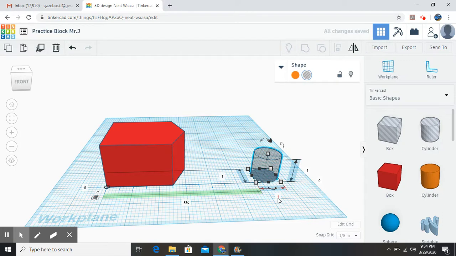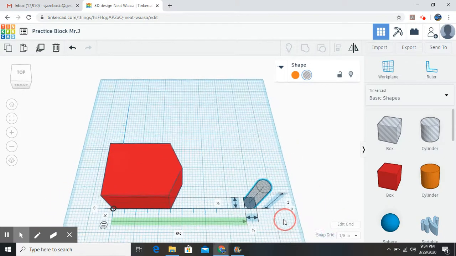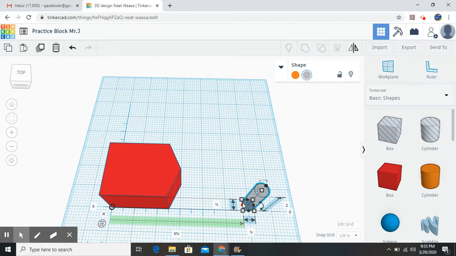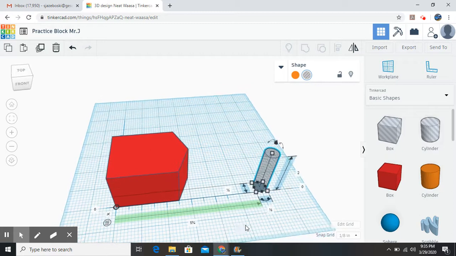And then what we're going to do is change this to 0.5, which is 1/2 inch. And then for our height, we're going to change it to 2. Give us a little extra, allow it to go through the whole object. Now, we're going to use the ruler a different way. If you look at the x-axis right now, you can see it lines up with the edge of this cylinder. We have the option to make it line up with the middle.